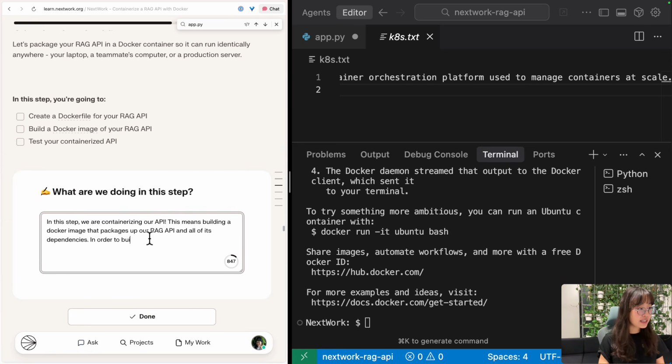In order to build that Docker image, we must write a Docker file first, which will contain the instructions for Docker for building the image.